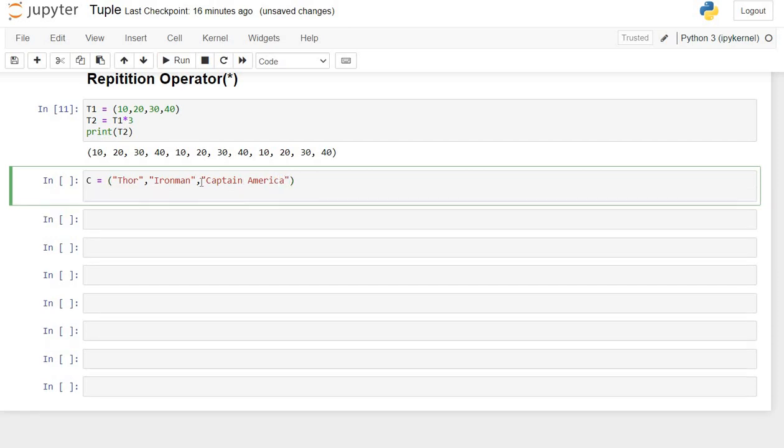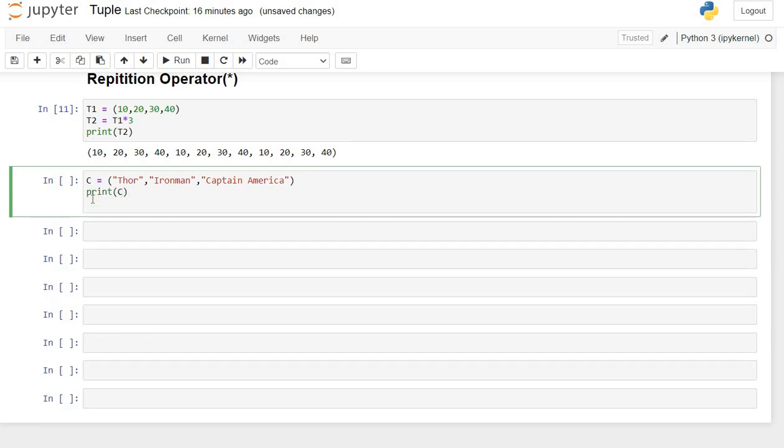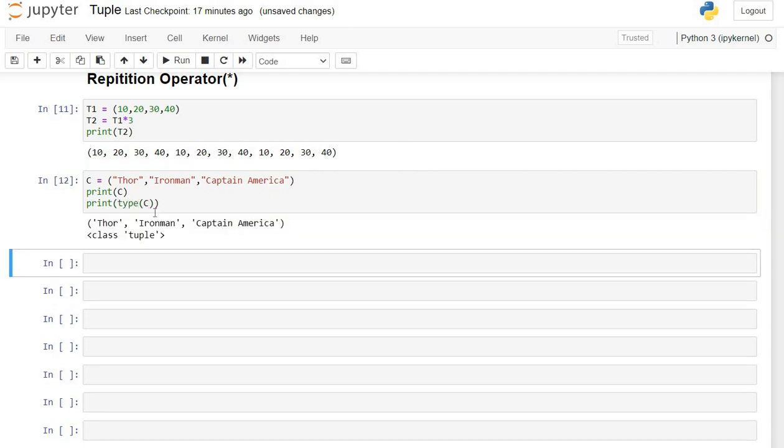Okay, so this is a basic tuple. If I want to print it, I'm just going to print C. If I want the type, I'm going to print type of C. So it is showing me the class tuple.